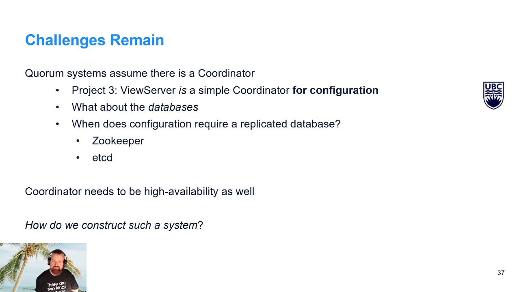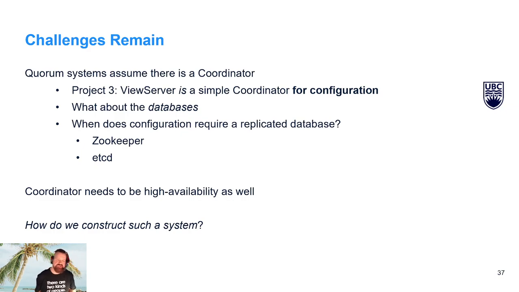We can recover from that. If one of the servers drops off, we can handle that. And when you're working on your project 3, that would be clearly what you should be thinking about. What do I do in these various cases where the view server is partitioned off, the primary is partitioned off, the backup is partitioned off?